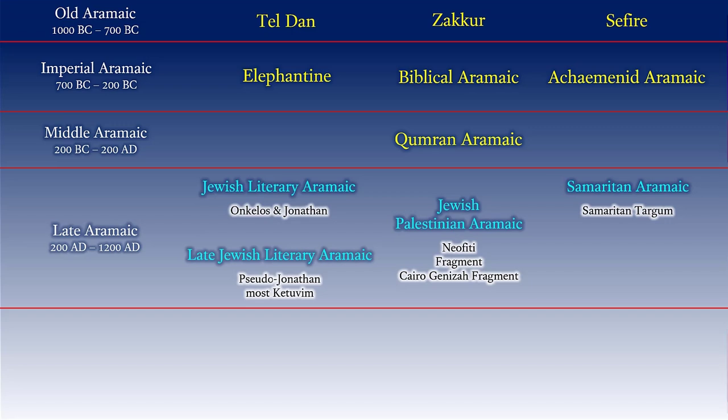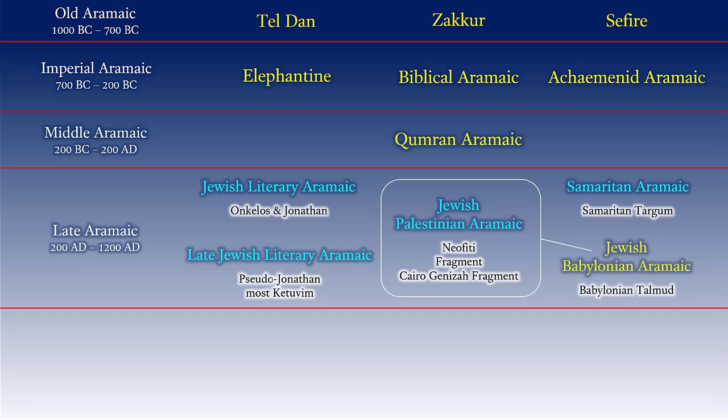And then finally, on the right, we have Samaritan Aramaic for the Samaritan Targum, which is a fairly literalistic translation of the Samaritan Pentateuch. Now, on this chart, I just want to put this bubble showing at the same time in Babylon there is a Jewish Babylonian Aramaic, and this is what's used for the composition of the Babylonian Talmud. Now, some viewers may ask, where's Syriac? I didn't place Syriac on the chart.